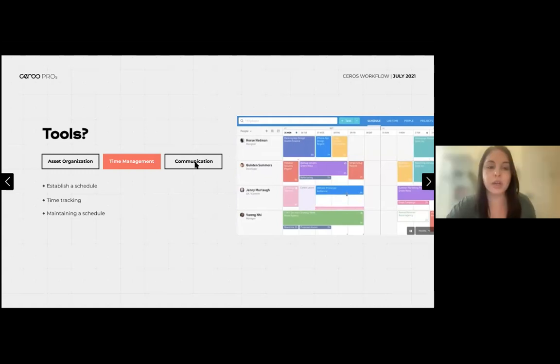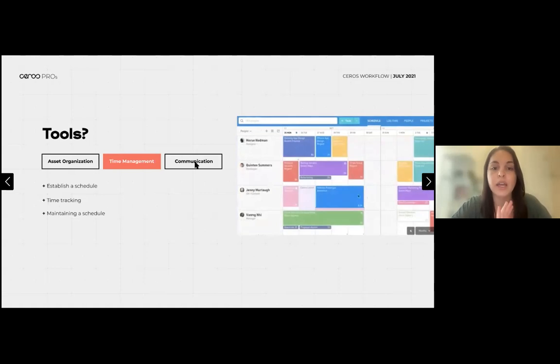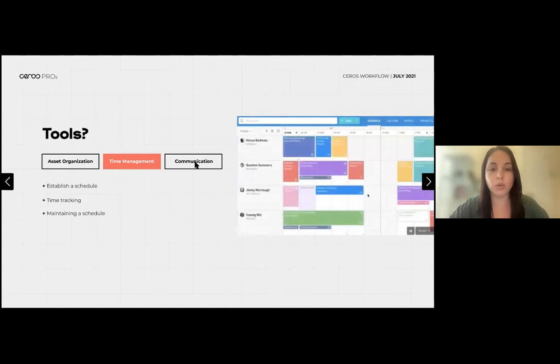Yeah, I also do want to mention in regards to time management, I think this is a really great tool to be leveraging. And as a customer success manager, I want to call out, if you want to improve your efficiencies in the Ceros studio when you're building out those projects, start tracking that time now, start tracking how long it's taking you all to complete an experience, share those stats with your point of contact at Ceros, and we'll look at areas of improvement with you for the future. So really here to help out with that side of the partnership as well.